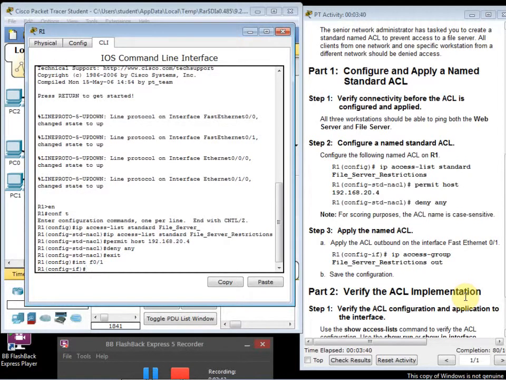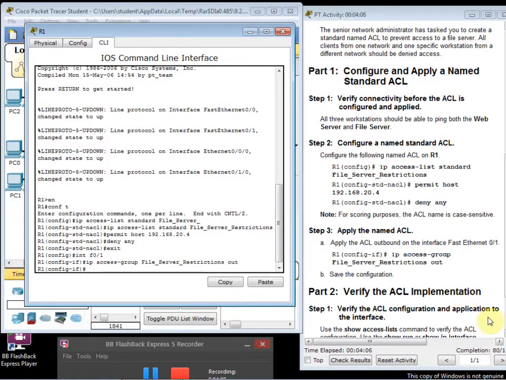And now that we're in config mode, put ip access-group file underscore server underscore restrictions out. Okay. Enter that, and we should be at pretty much 100% completion rate. Yeah, there it goes right there.